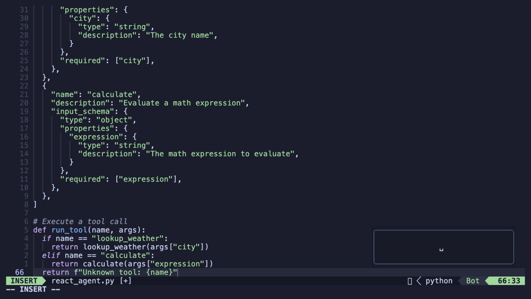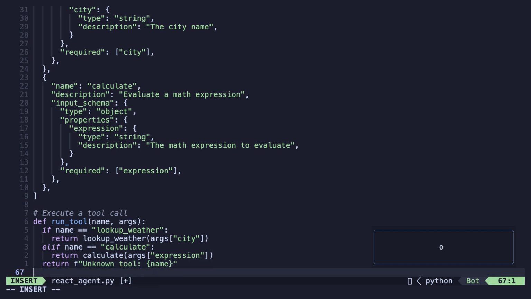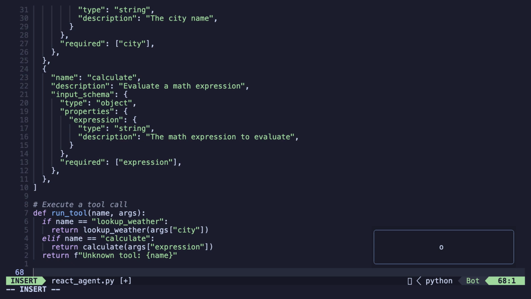The agent function. This is the ReAct loop. Takes a question, prints it with a separator. Print the question so we can see what the agent is solving.